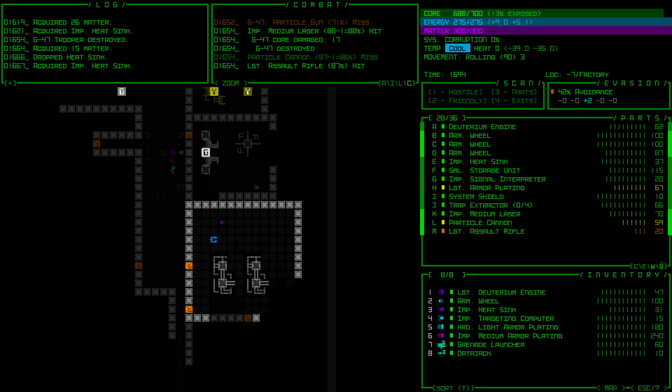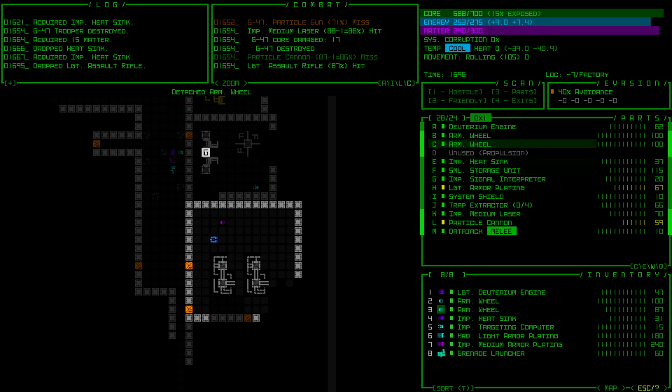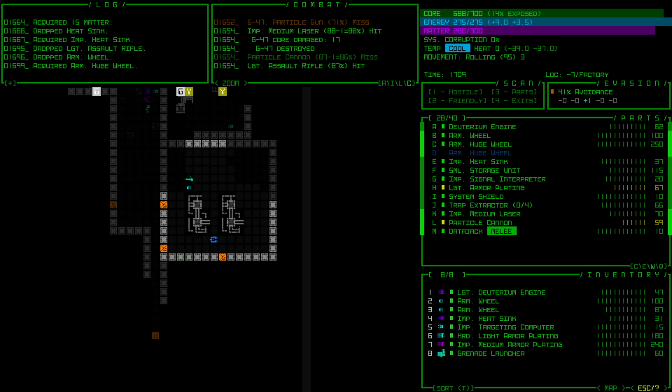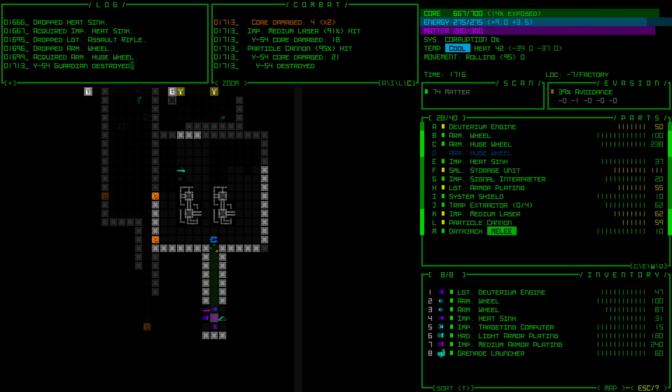Armored huge wheel. Two slots for it. I don't know. Okay, you know what? I'm gonna be a little crazy. Let's do this. Theoretically, that in melee is not a horrible idea, but mostly I'm doing it for the trap extraction. Okay, so here we'll drop one armored wheel. Grab the armored huge wheel. It does give me a little bit more protection. Core-wise, not a horrible idea. I'd like to call this my penny farthing mode.